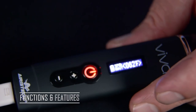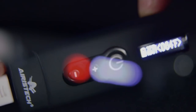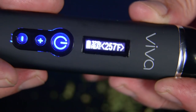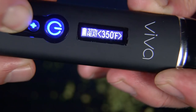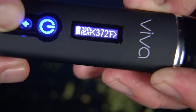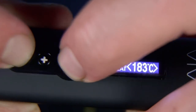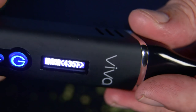Now we're going to take a look at the functions and features. We're going to charge it with the micro USB plugged in the bottom there — it flashes red to indicate that it's charging, and there's a battery indicator on the OLED display as well. Now that we have it fully charged, we power it on. You can see as soon as you cut it on, it immediately starts racing up to the set temperature — it remembers the last temperature it was set at. You set the temperature with the up and down arrow buttons. The temperature range goes from 300 degrees all the way up to 435 degrees Fahrenheit. You can hold down the power button and the down button to switch it to Celsius. It's a really simple device to operate, and I love that you can control the temperature precisely.